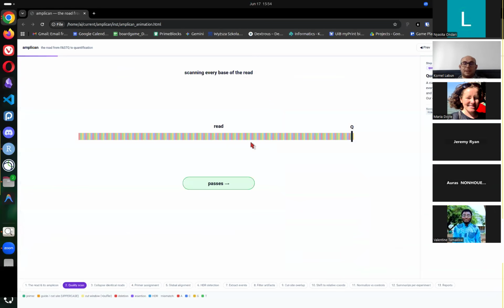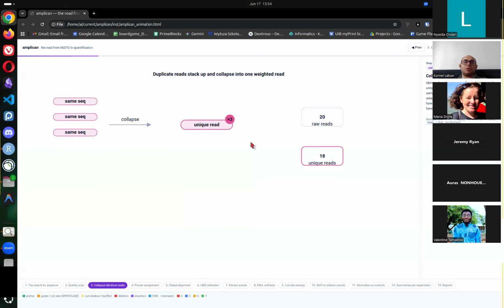Then the next step is collapsing identical reads. This is only because we are doing the alignment with Needleman-Wunsch, and it takes a very long time. So we prefer to collapse identical reads, then do the alignment, and then deal with the fact that we need to remember that the count of this read is higher, right? When I was creating this, I assumed that because CRISPR is cutting, it very often makes very similar cuts, but also regular controls will not have high uniqueness in read counts.